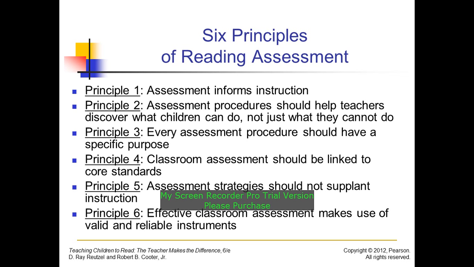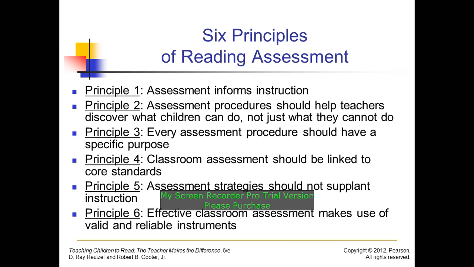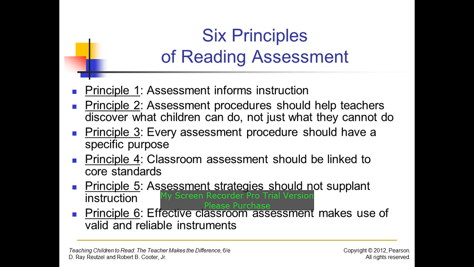And then number 4, classroom assessment should be linked to core standards. We have the Common Core standards that we have chosen to follow as a state, and you need to be linking your assessment to that. If you have a core reading program and the assessment doesn't seem to be linked to the standards, or it's assessing things that aren't even taught on that grade level, you need to keep that in mind and possibly even create new assessments. And then principle number 5, assessment strategies should not supplant instruction.